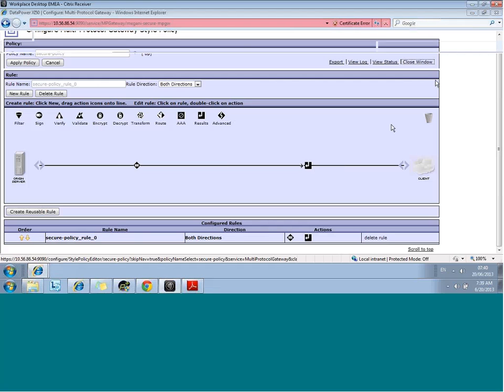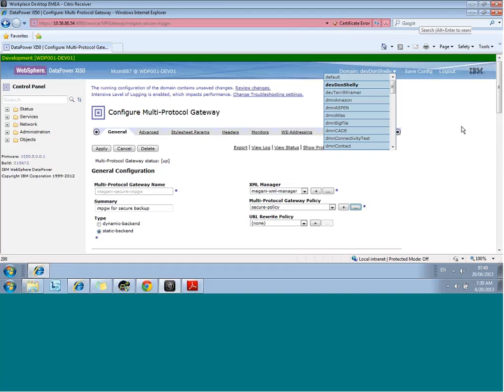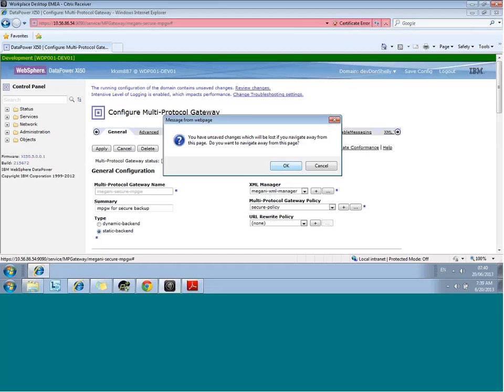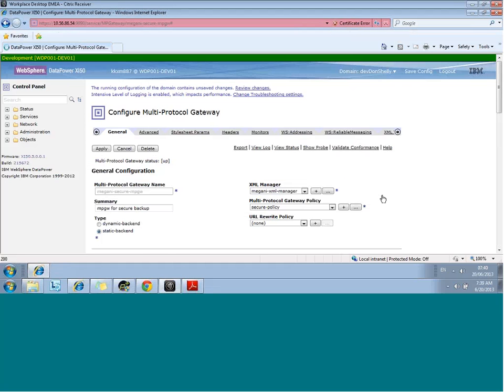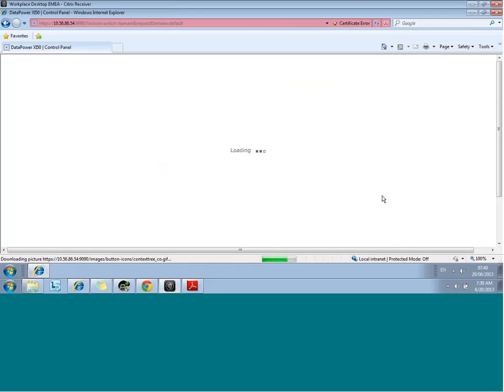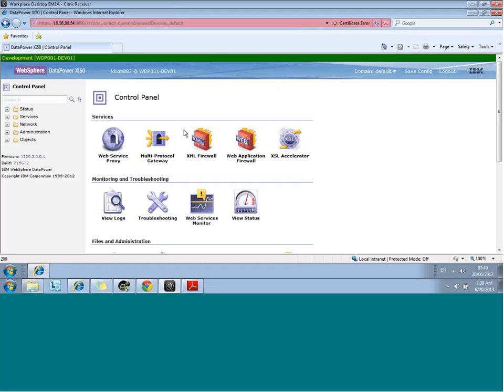One more thing I would like to mention here: DataPower does not have any operating system. It does not run on Windows or Unix. It doesn't have any OS. There is a concept called firmware, so DataPower has firmware.